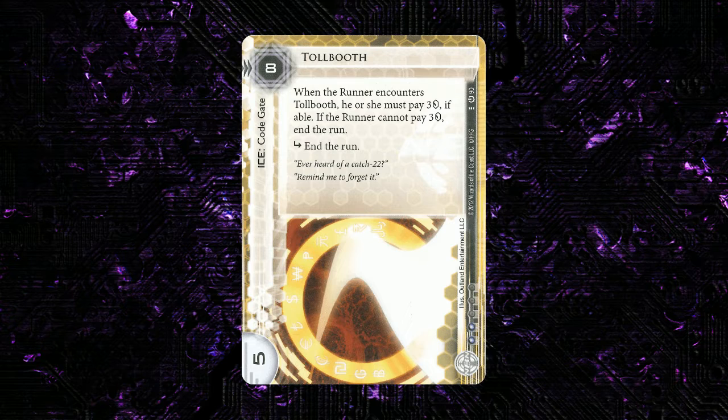To this day, this is one of the most powerful and most taxing high-end ice in the game, and this design is exactly what we're looking for in huge, really expensive ice. Again, the when encountered thing really shines with this. It makes it punish the runner if they face check it, and then it also has a solid end the run if they do happen to have the 3 credits and can get by.